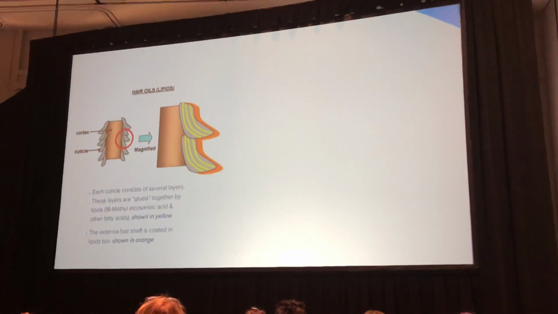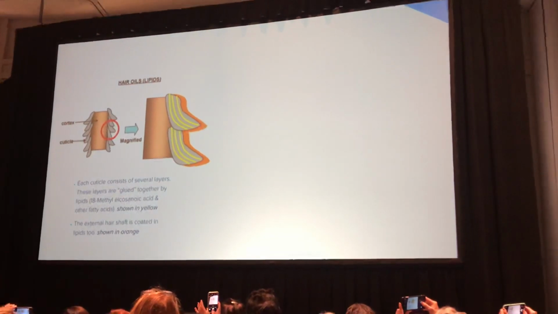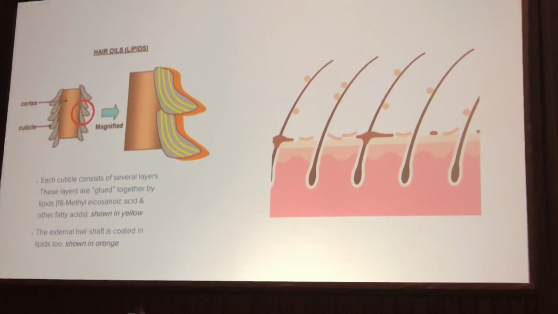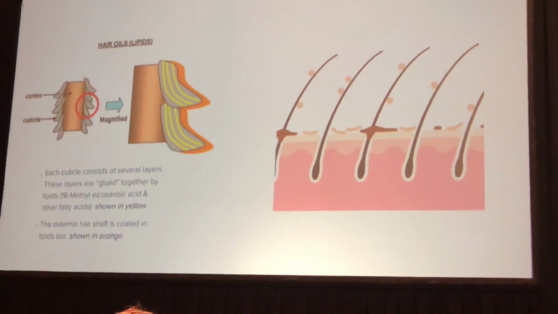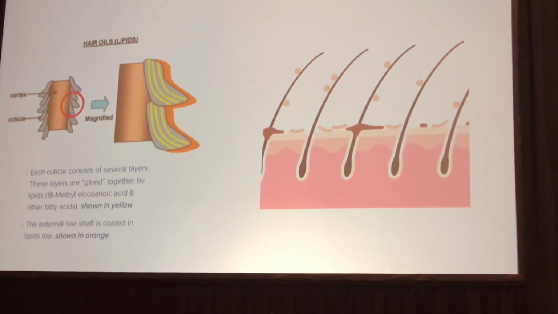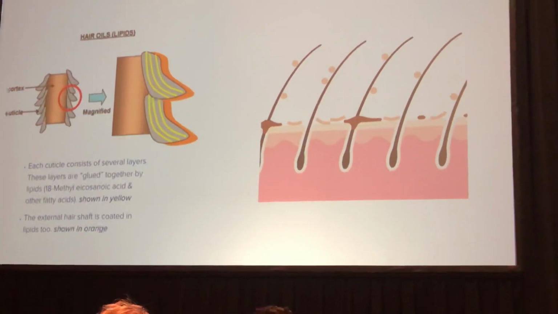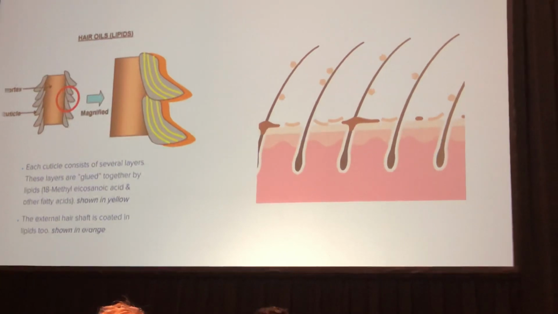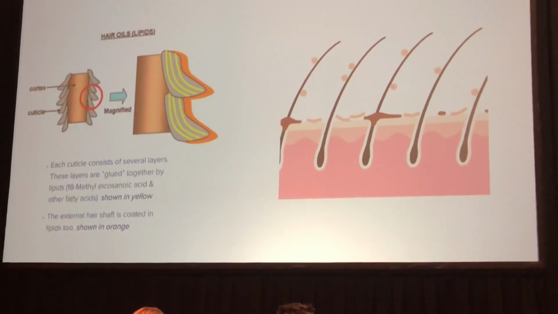So in a more schematic fashion, you can see the cuticle, which are those little, I would say, gray winglets. And when you look at it closely, the cuticle is made of layers of cells. Within the cells and in between the cells, you have this yellow line, which is an indication of structural lipids. So you have structural lipids, oil, inside the cuticle, which is necessary to keep the cuticle flat and healthy. At the surface, you can see the orange color, which is some good oil, but some of it also is sebum and the bad stuff you get from styling products.